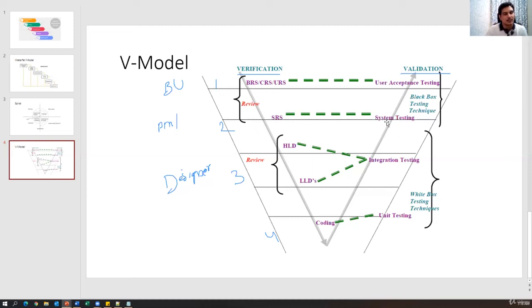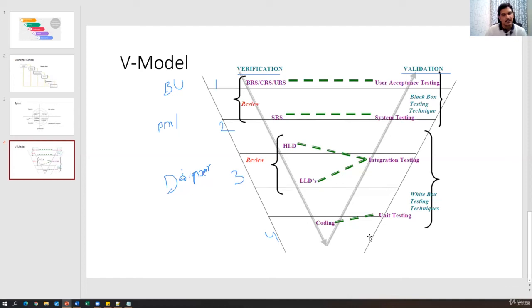But what kind of testing do they do? What is system testing here? Basically, they don't need to understand the code. They will just verify or test whether our software is working according to customer requirements or not. What the customer expected, what flows we have, what the functionality is, whether it is working or not, will be tested in the system testing phase. We don't need to understand the code or have programming skills in the system testing phase. And actual testers are involved in the system testing phase.